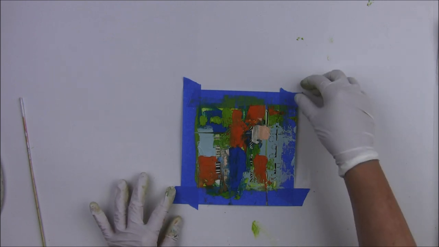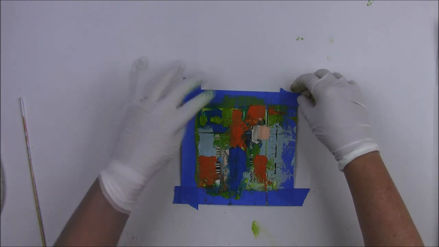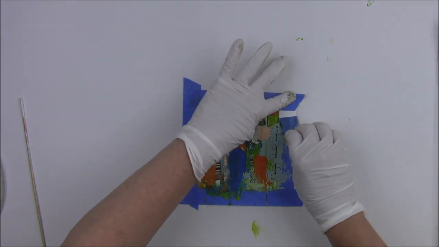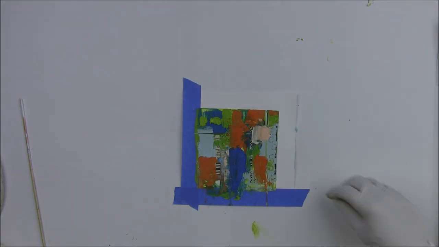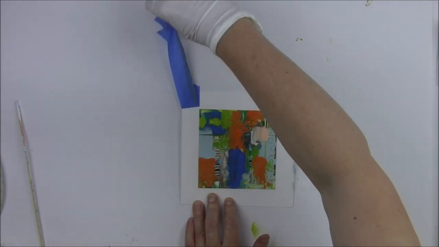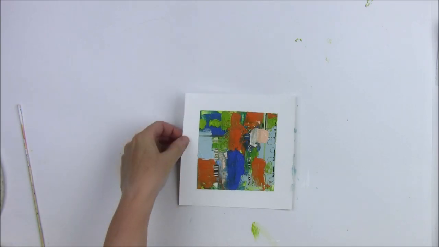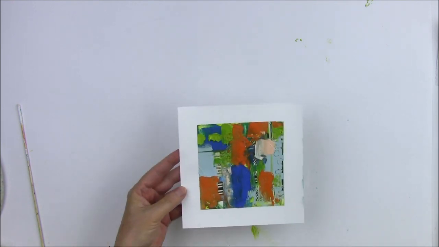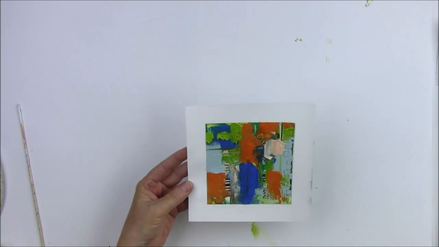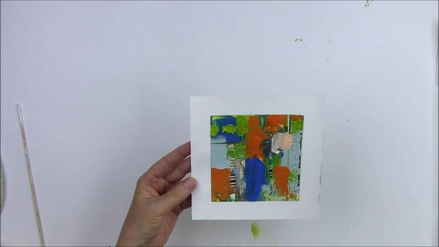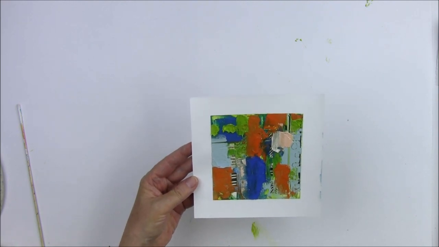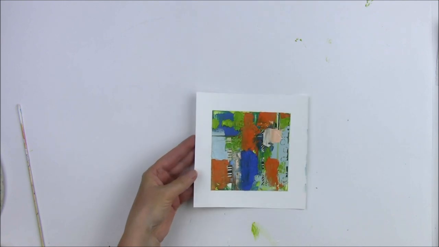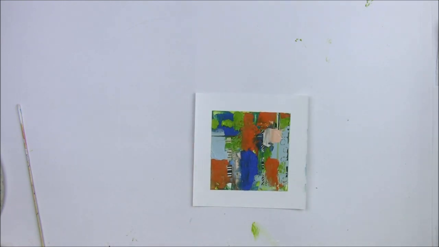We're ready now to take off the tape and see what this looks like. I'm going to start by gently lifting this corner. So there we have the finished piece. Again, I might go back in and do a little revisions on this. It always looks different when you get the tape off. Not saying that it's completely wonderful and balanced.